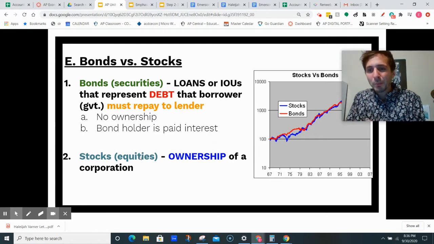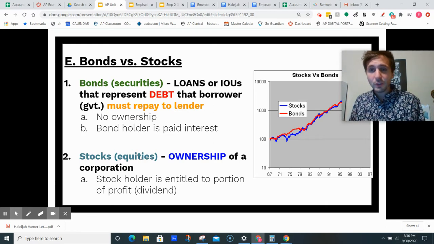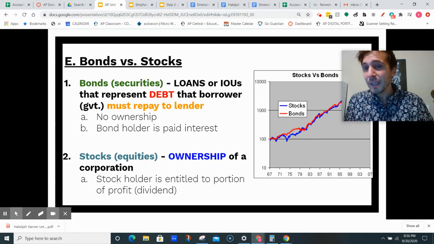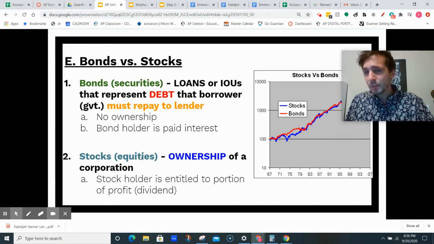And now you own a portion of that, and you will get paid back a percentage of the profits in the future. We call those dividends. So you're entitled to a dividend in the event that you own stock. Now, most people nowadays don't own stock for the dividends. You own stock because you speculate on it.